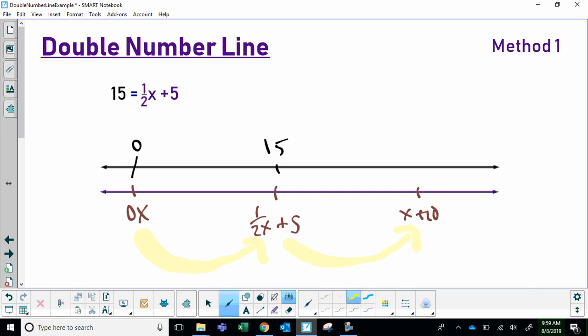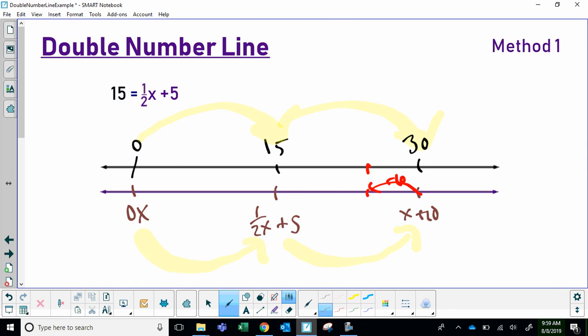And what we need to do is mirror that. Whatever we did to one line, we should do to the other. And so this space is 15, so I need to take another step that big, and we find out that that's 30. Okay, so now I'm focused in on that x plus 10, and I want to get rid of that 10. So I'm going to backtrack minus 10 and end up right there. I already know we're going to have to do that on the other side too.